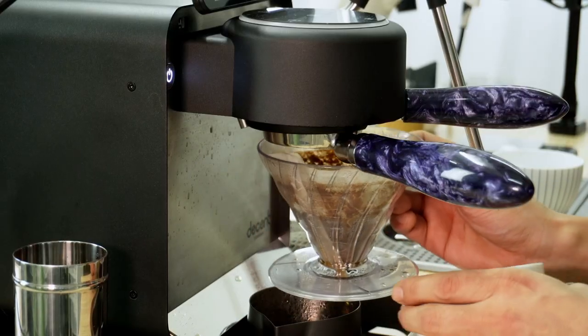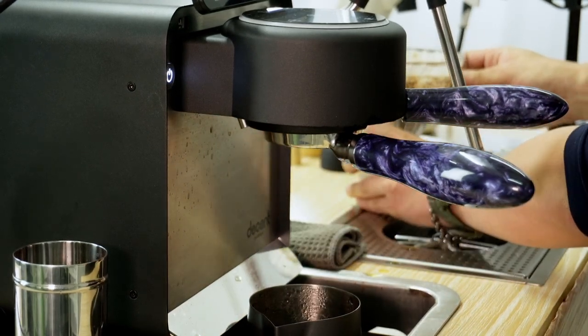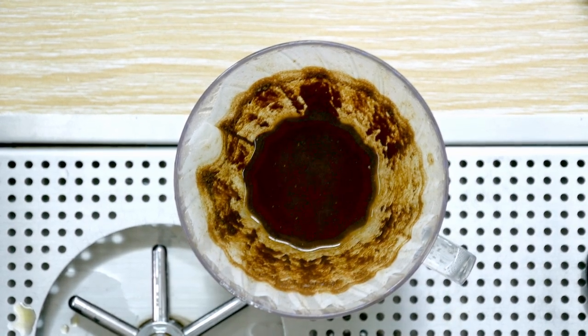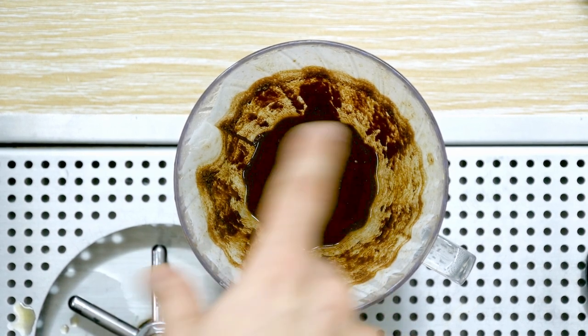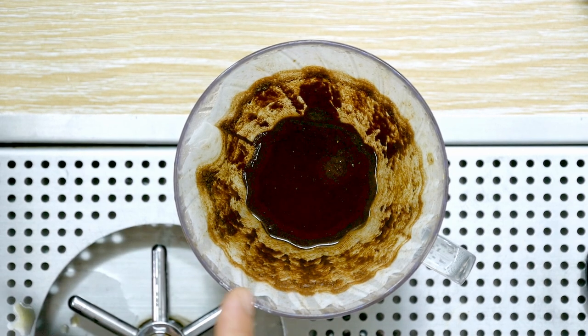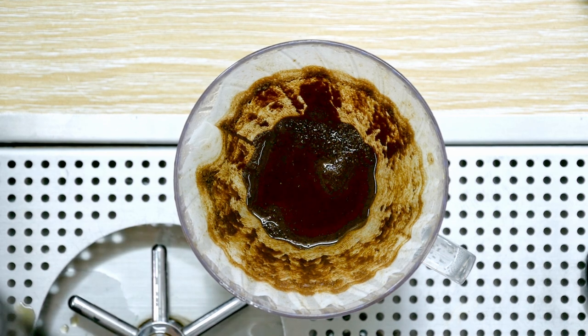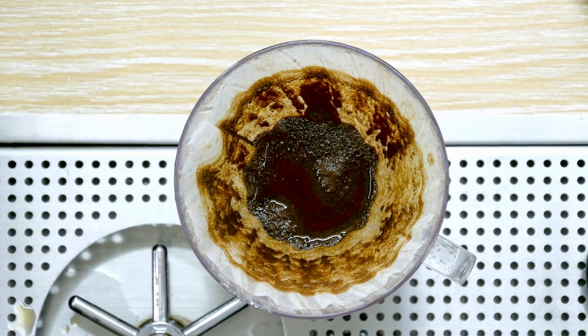as a reference, okay? So I've come up to 120 seconds now from my extraction, so I'm just gonna take this off. I'm just going to slide it over and put it into this cupping cup here. We can kind of see what John was talking about in that there is some coffee on there, but it isn't a lot. Essentially, we can say this coffee has had less extraction, and that's what I mean by the agitation and the drawdown. Hopefully, we will get a flat bed, which looks like we've got a pretty flat bed, but I have moved it since, so it may have moved a little bit. But let's try this brew right now.